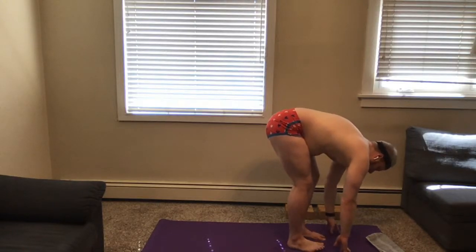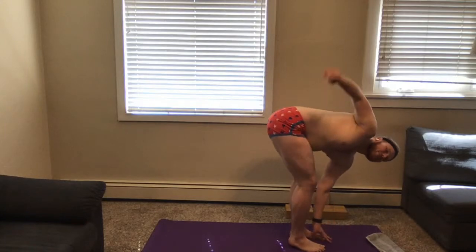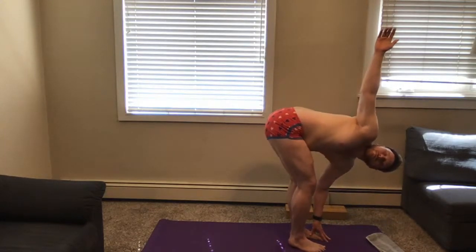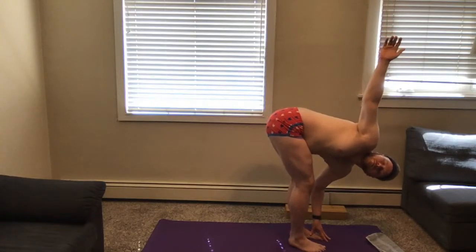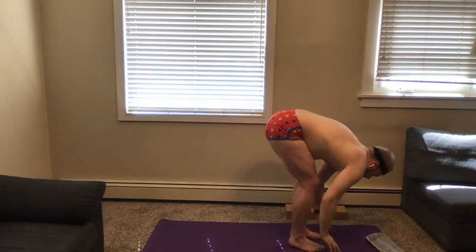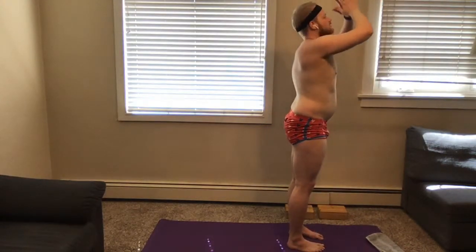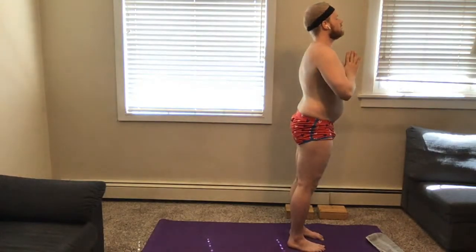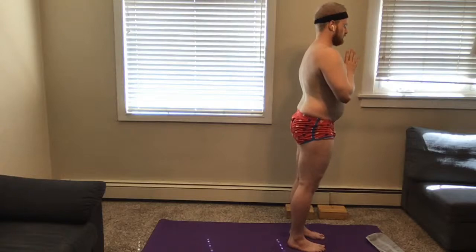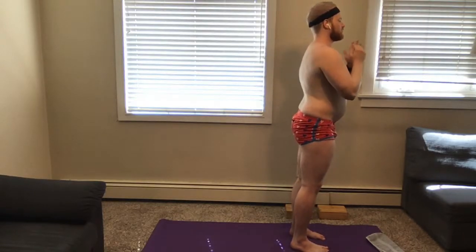Bend your right knee. Straighten your left leg. Press your left hand down and come up for a stretch on the right side. Press your palm back down and inhale, come up. Exhale, press your palms together, come to heart center. Keep a micro bend in your knees. When you're ready, send your hands back up.